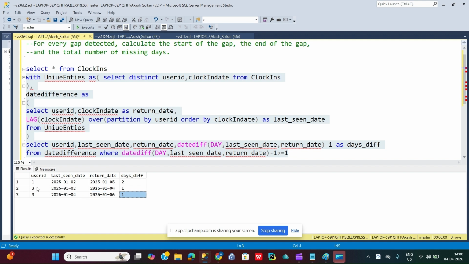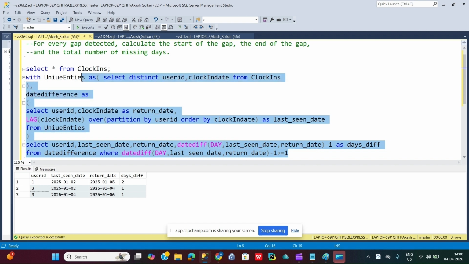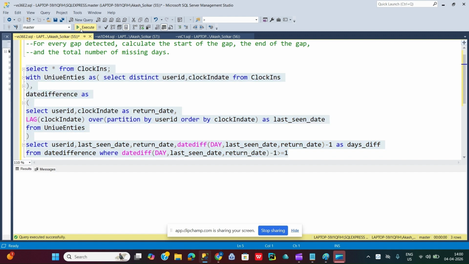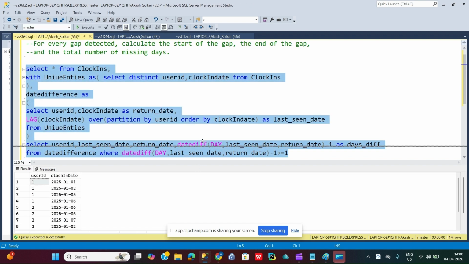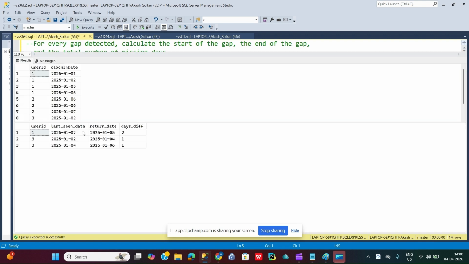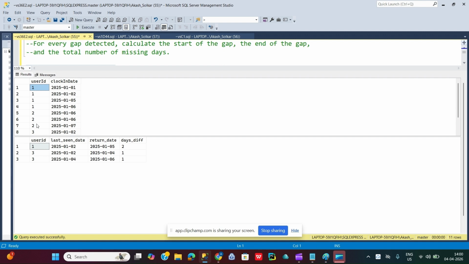If you want to see these, let's run both the queries at the same time and you will get to know the difference. Okay, now see, for user id 3, the 2 and the 4, one day is missing, there are non-consecutive dates present.